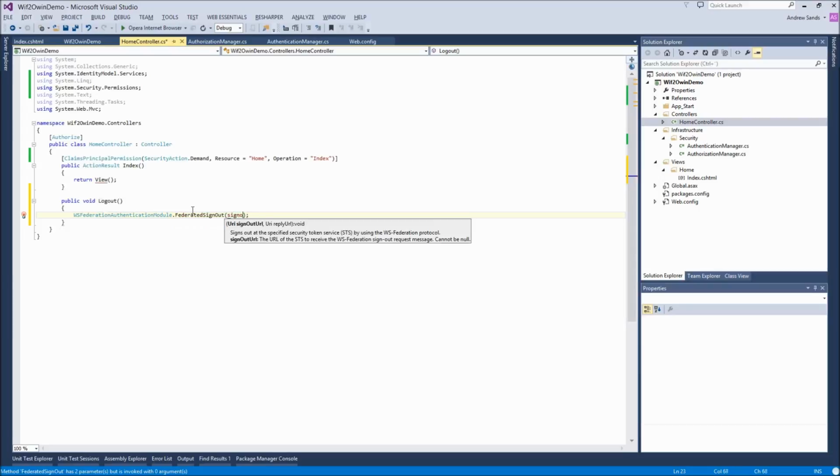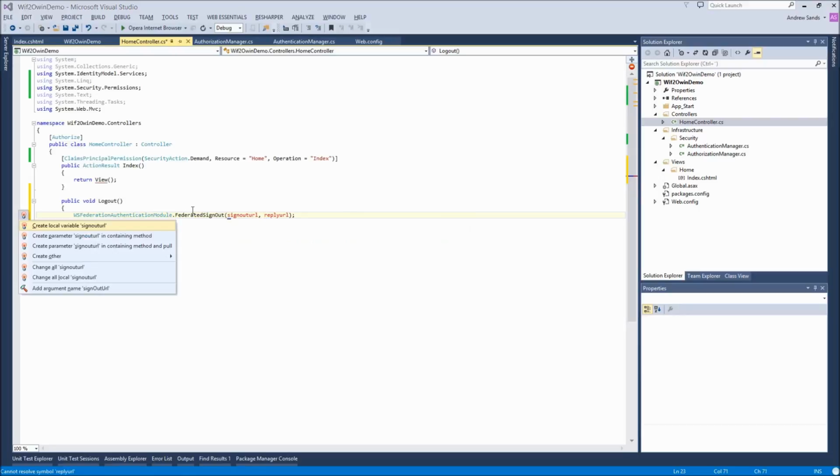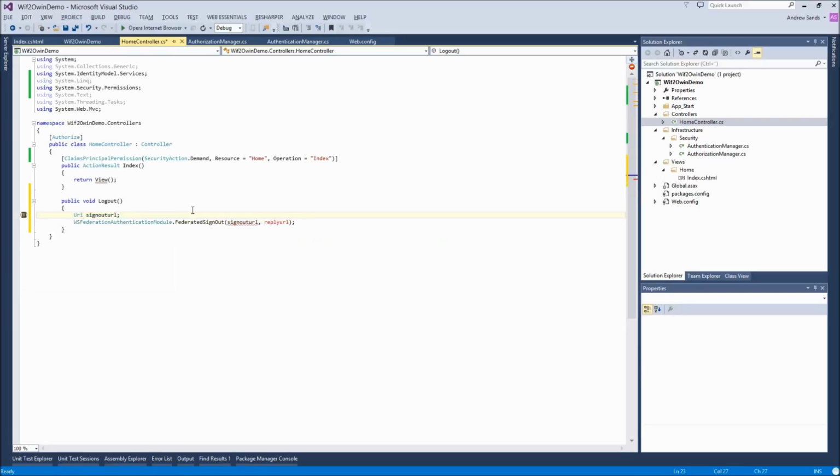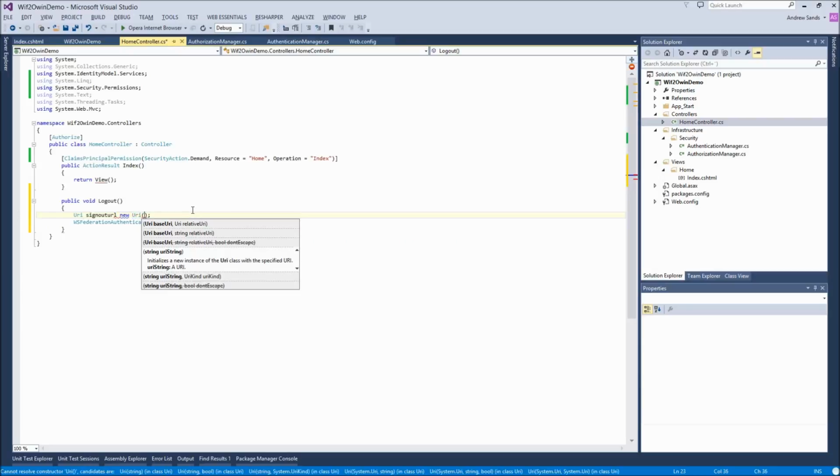So, a sign out URL and a reply URL. Now the sign out URL will be the issuer that is registered in our WS Federation authentication module.